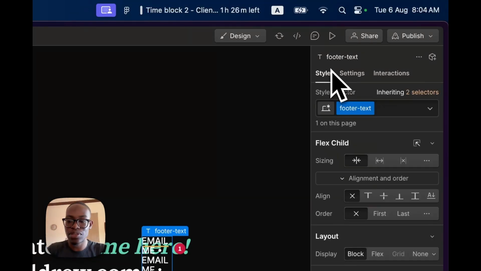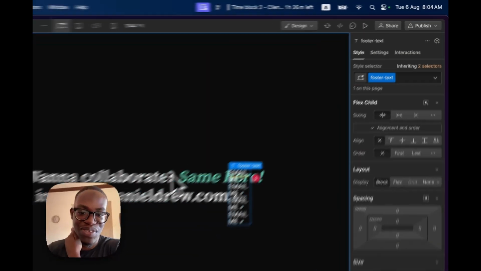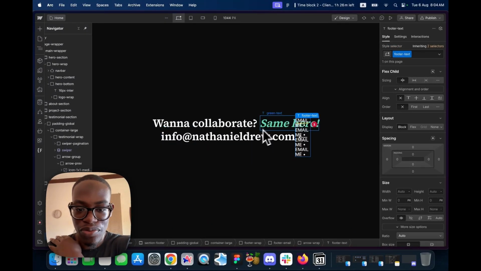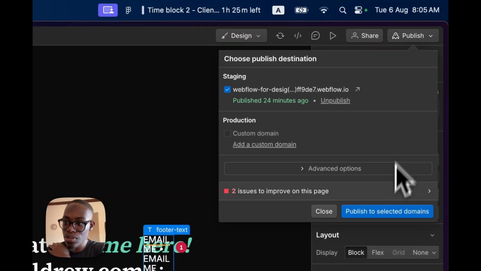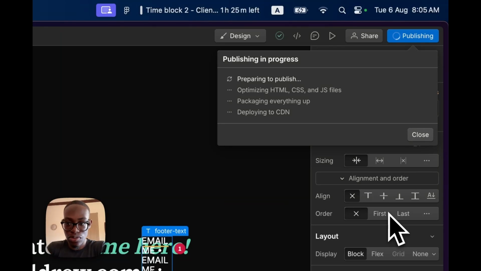If it's a query selector, that's different. I think you can even change to a query selector, I think it's possible, but you don't know what I'm doing, so let me not confuse you. First, let's just test if it works. Publish. So far so good.